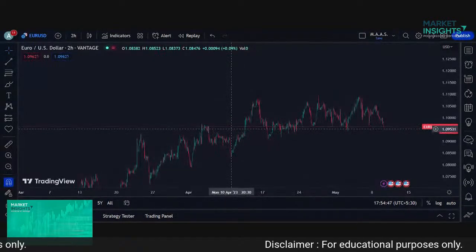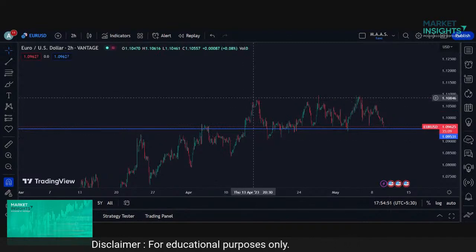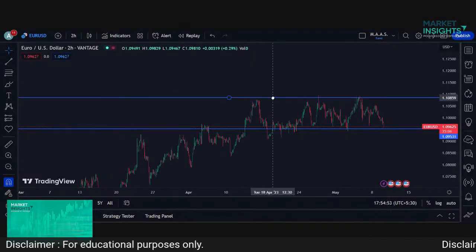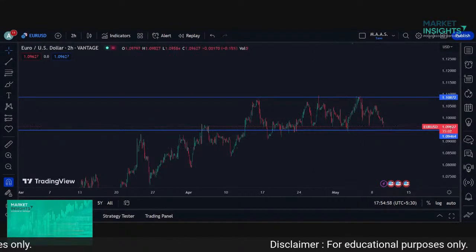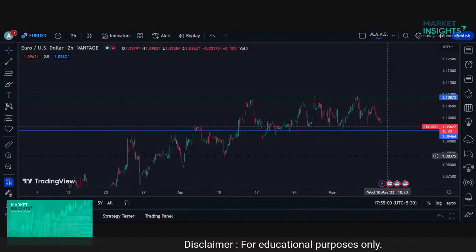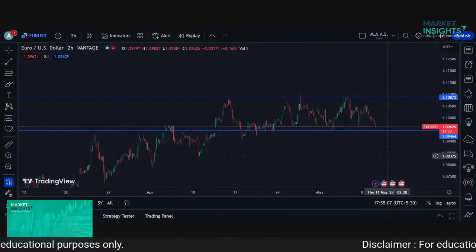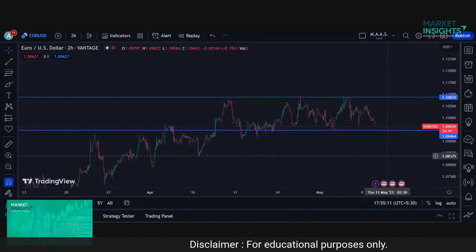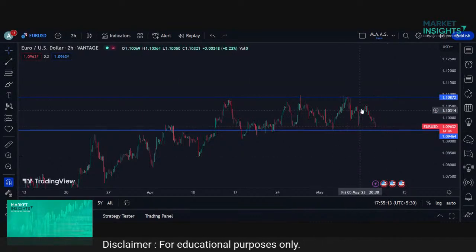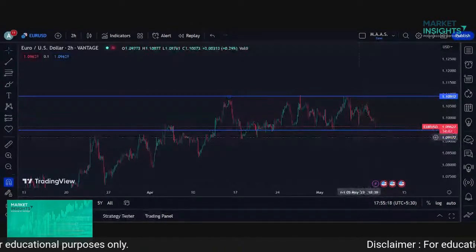But what is attractive is that it is okay. That is fine. Blue lines. This is almost the range. Now consider these lines to be vague. These are not exact pinpointed lines that we need to be looking at, right? So when I say these are the extremes of a range, you need to understand that these extremes are subject to volatility. That is a given.